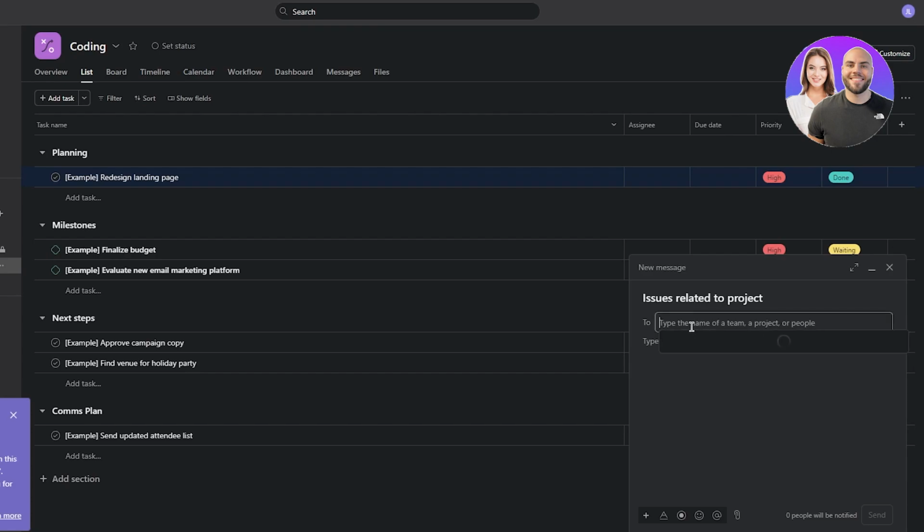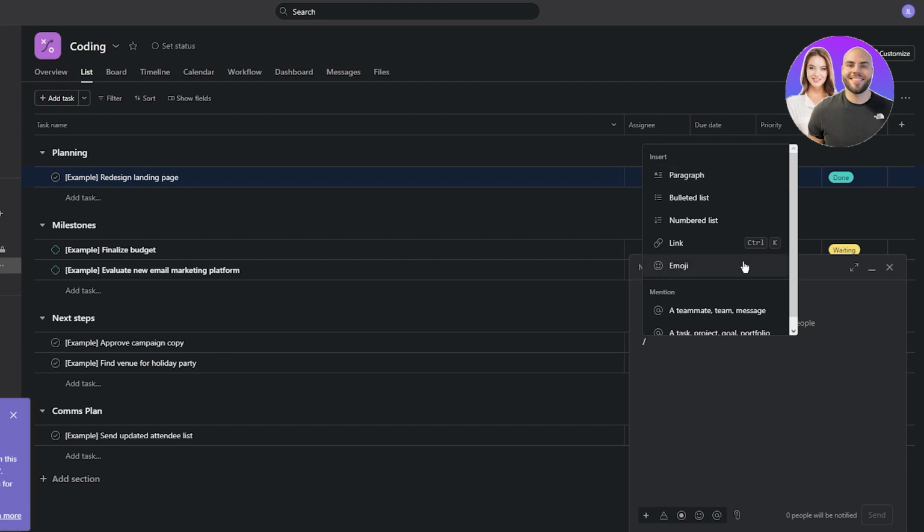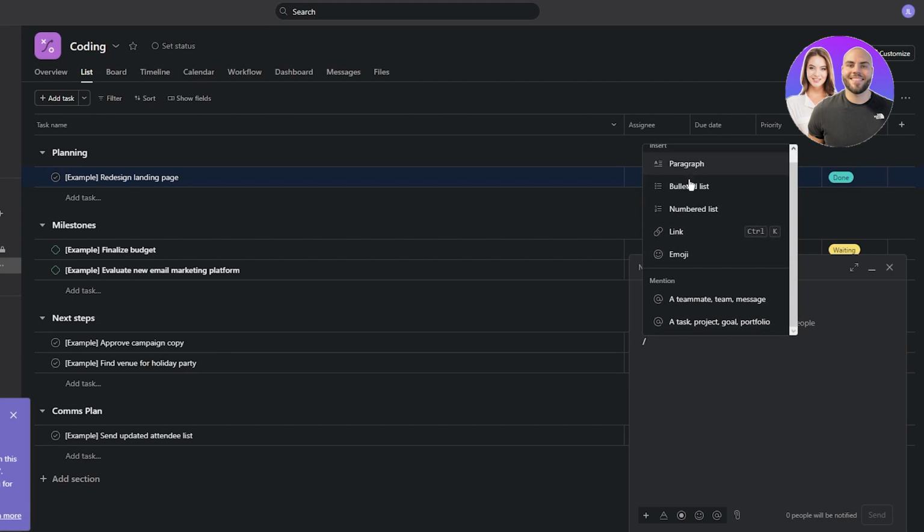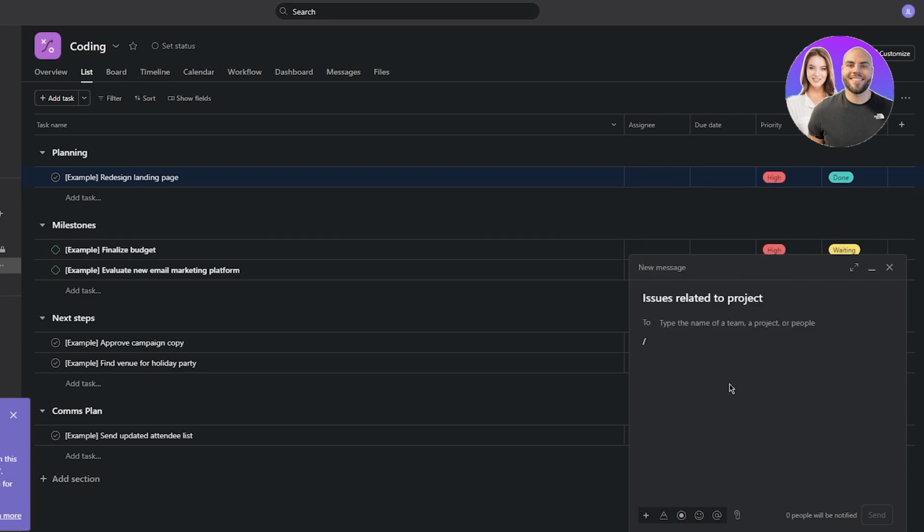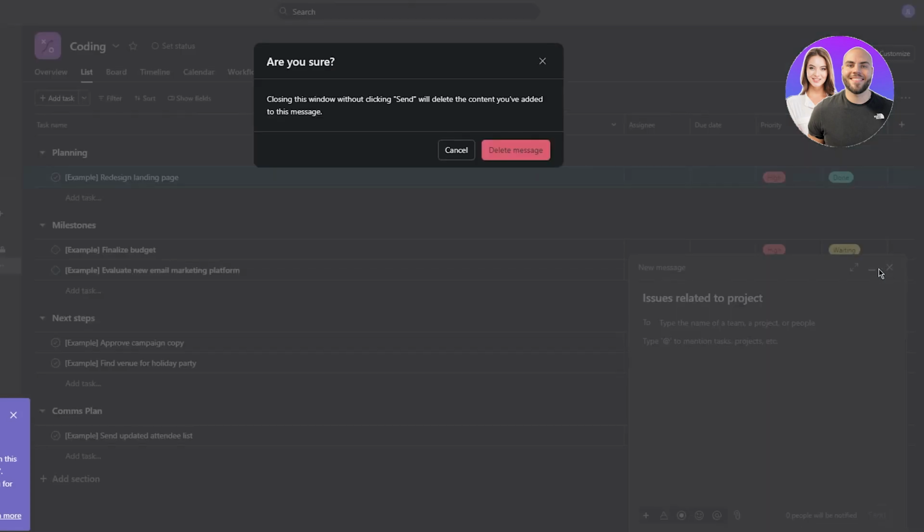And once you do that, you can choose a name and stuff like that, and then you can type the name, and then also write slash to see all these different shortcuts. Once you have that, you also have these options down here where you can insert objects, choose formats, record videos, all that stuff. And then you can just write a message for the team members and click on send. So that is how you're going to basically create a message.